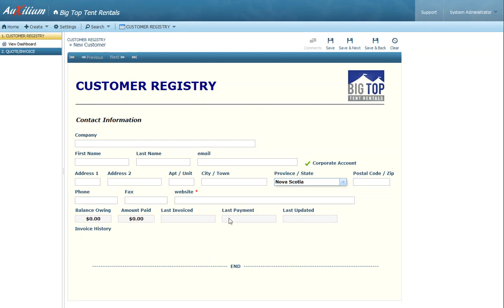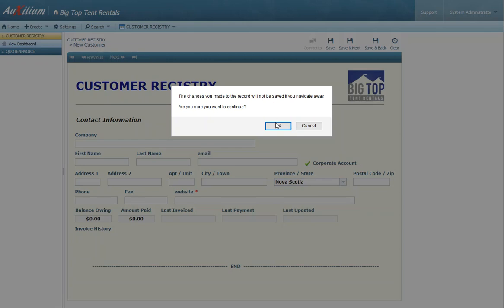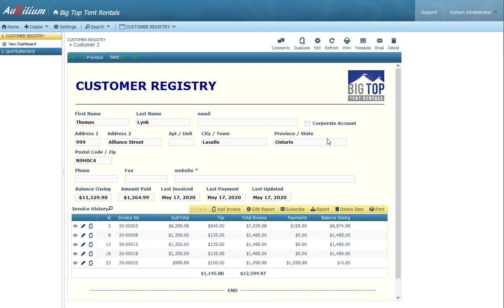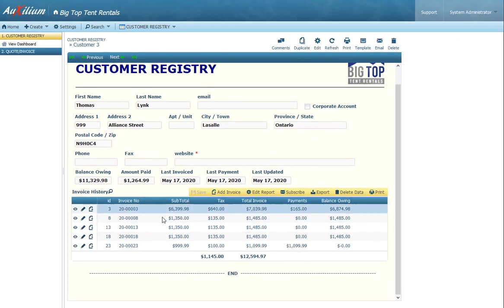And then this is some of those details that we were showing you on the front screen. So you go ahead, you have that customer, and then you just hit save and back, and that will put that individual into your database, and it would look something like this. So now you have them in the database. You can see this will show us the history of this customer. It'll show us all the previous invoices that we have had, totals, taxes.